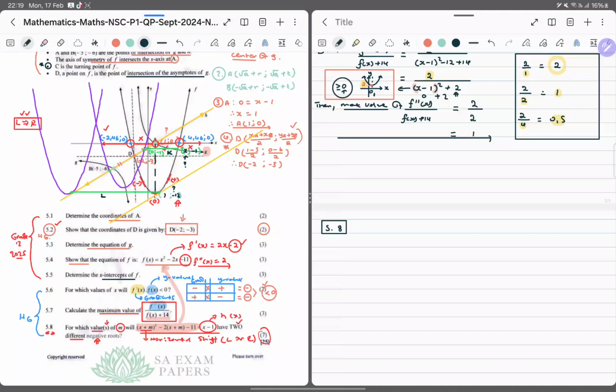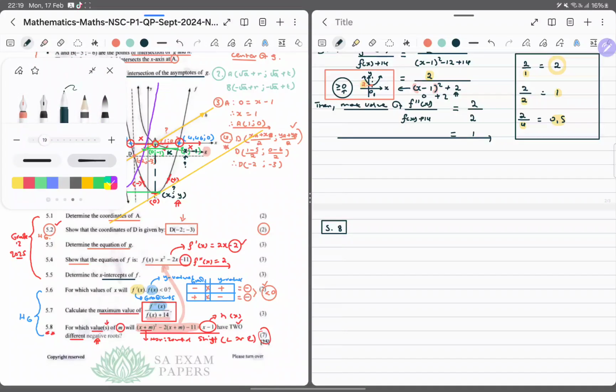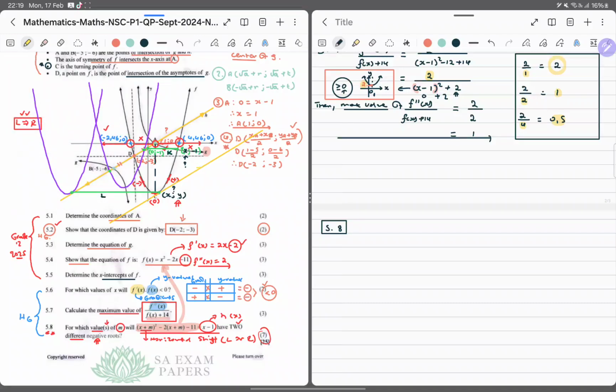So again, we need to know what this point is. Now this is no longer the turning point. I can remove this because it's going to be misleading us. This is some X value and some Y value. We don't know what those are together. So we've got a few challenges, guys. And you can tell this question doesn't play. And of course, we know this line must be parallel to the other to actually make sense.